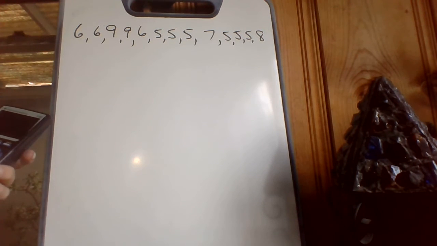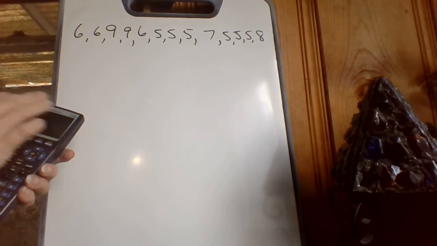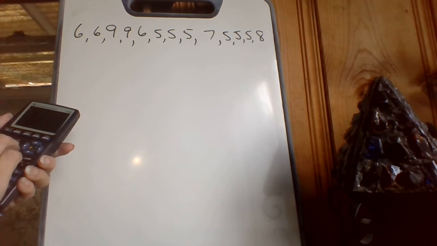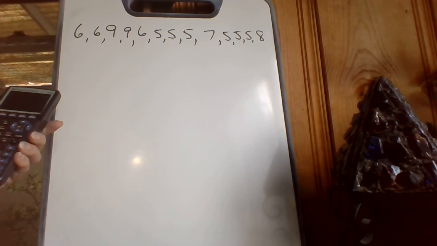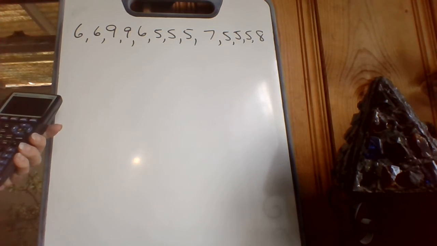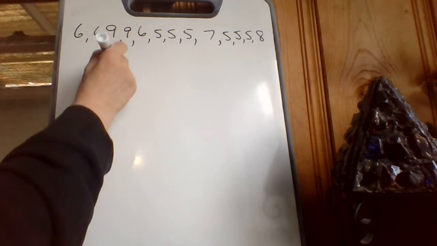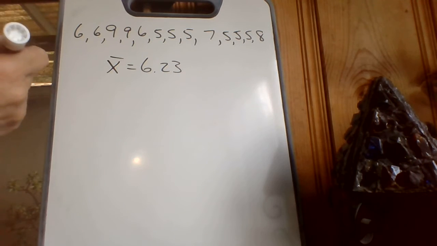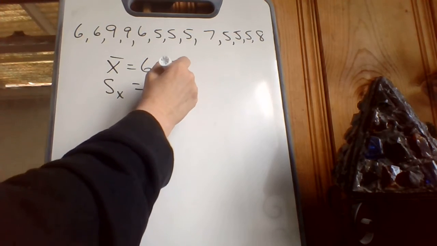Then I hit second, quit, because I've got my whole list in. Then I need to do one variable stats again. It still says one variable stats on my home screen, but that's only because the previous problem is still on there. I need a new one variable stats. Stat, calc, one variable stats, and luckily I haven't deleted list one from my calculator, so it's the default when I hit enter. It says x bar equals 6.23, and it tells me Sx is 1.5, I'll round to 1.54.